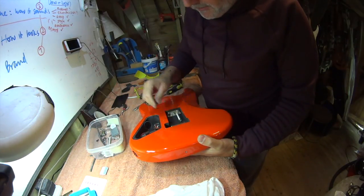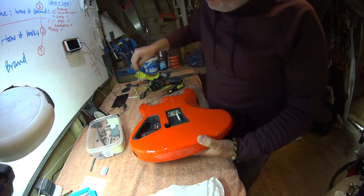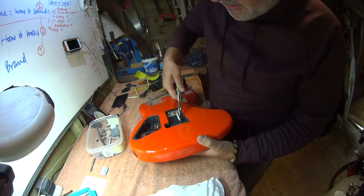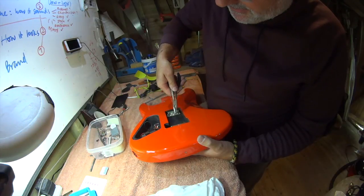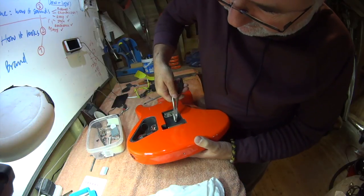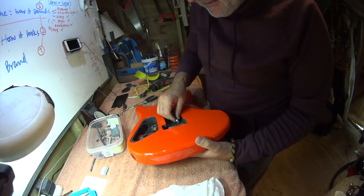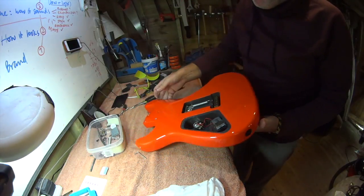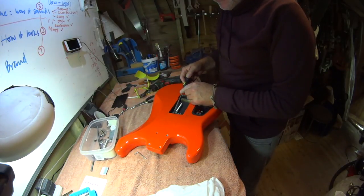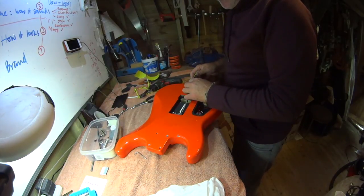Okie dokie. Now, so as not to upset the spring purists, I am going to... Have I done this back to front? I think I probably have. Let's just have a look. Oh, this is a pain in the butt. I think I've actually put this on back to front. Does it matter? I bet you it does. I bet you £1 million it does. Oh, yikes. Right, I'm just going to have a look, just to see. Otherwise, it's everything apart all over again.